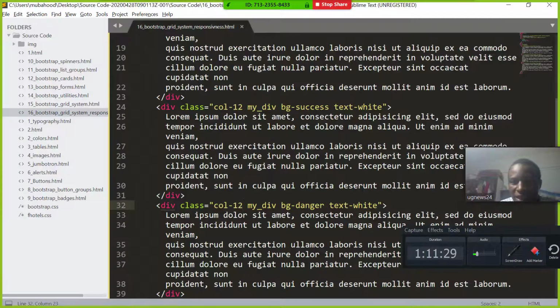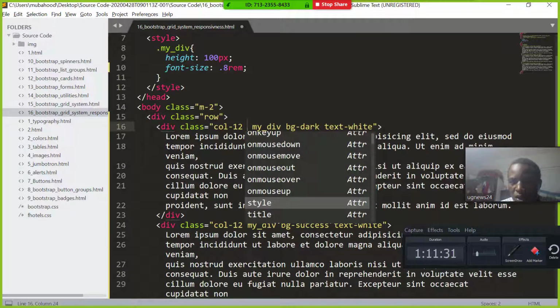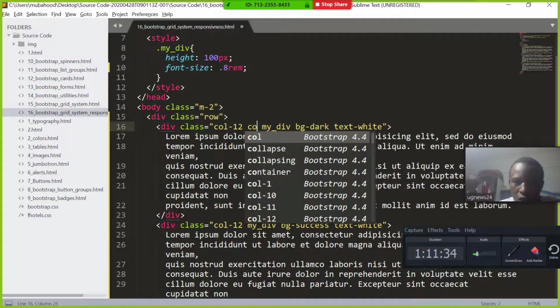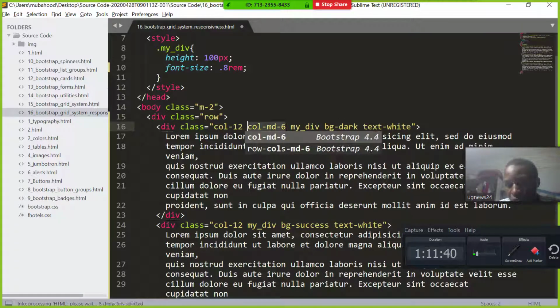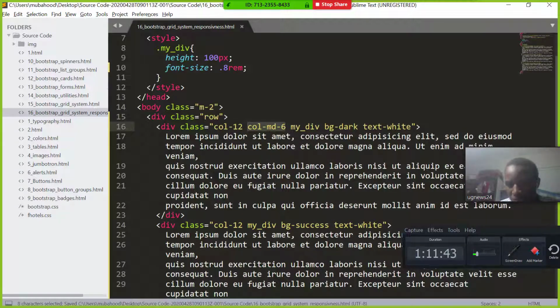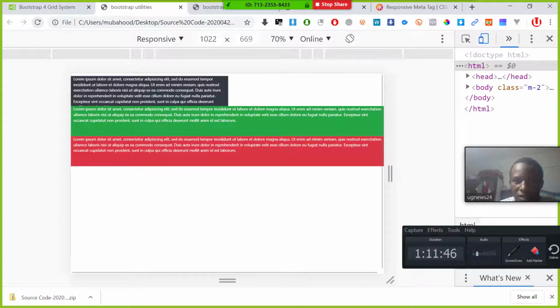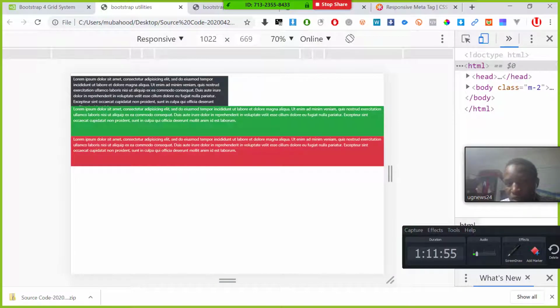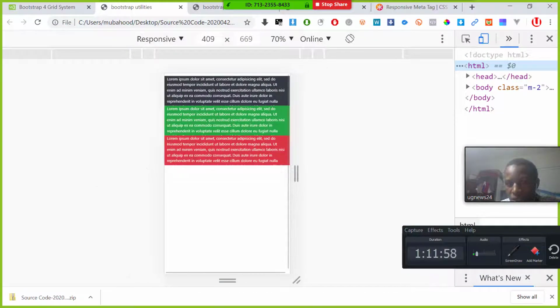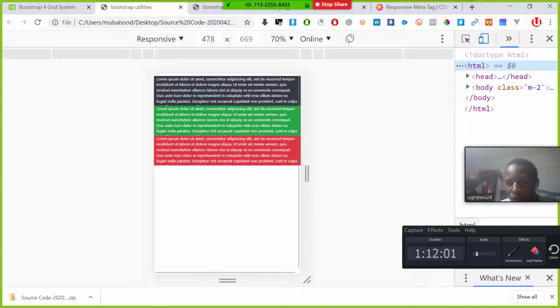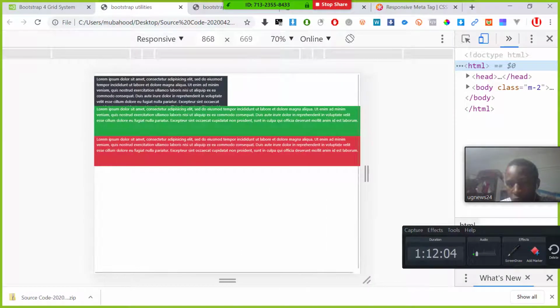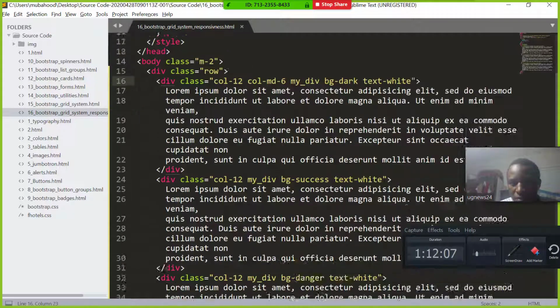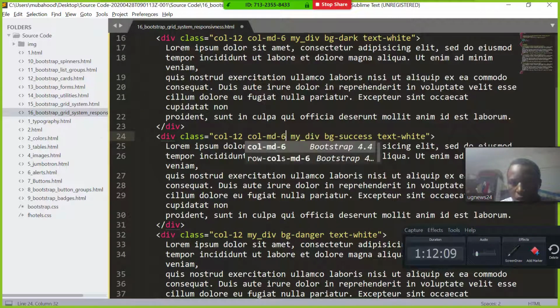Now I want to say that at the medium size, there should be 2 columns. How will I do that? I'll put col-md-6. That is the 2 part. So if I refresh, can you see? Beginning from the medium size, this black one will violate the first rule and jump to 6. When it goes less than medium, it is full screen; bigger than medium, half a screen. Okay? I can do the same for this one also by just adding col-md.